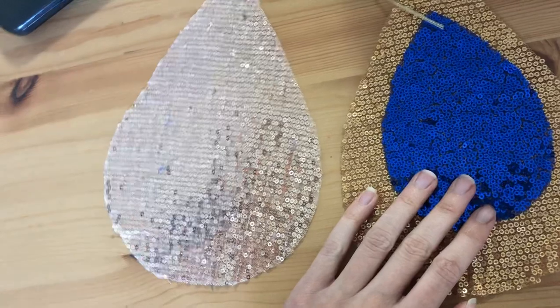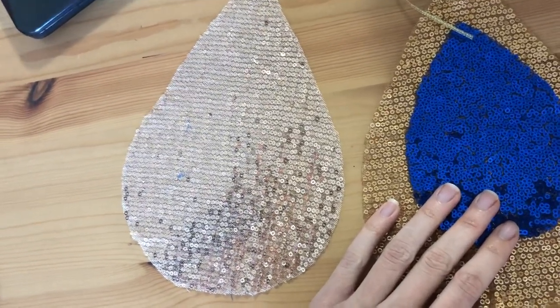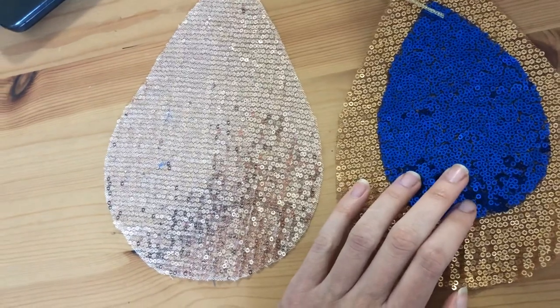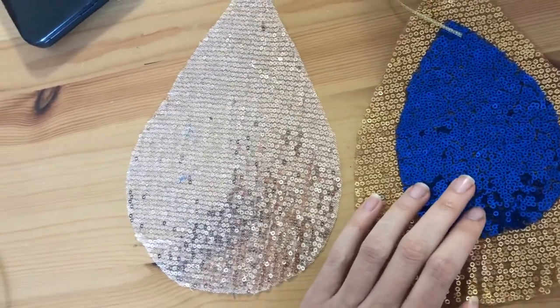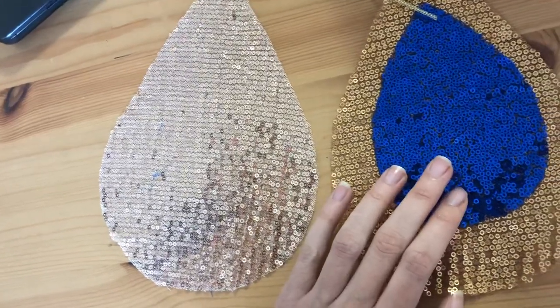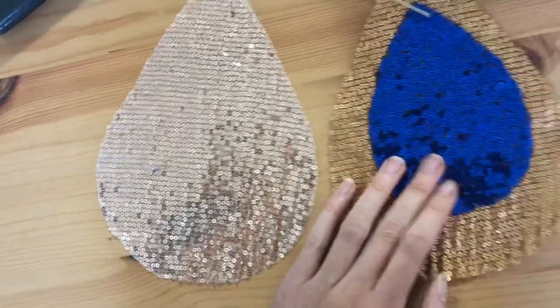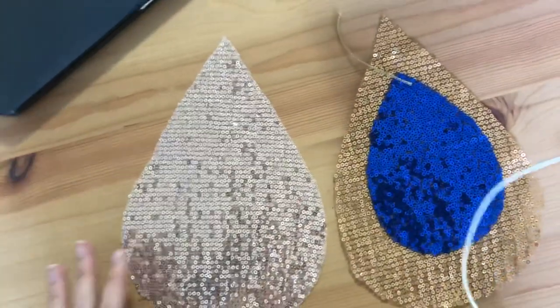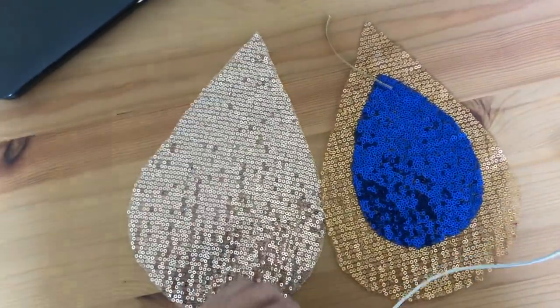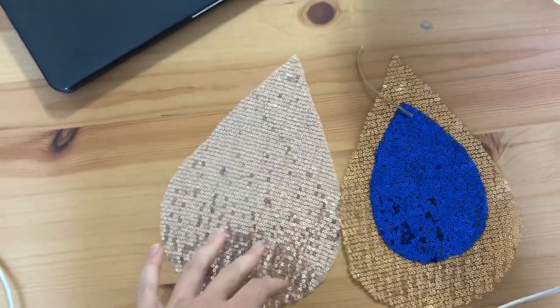At the moment it's taking me about over an hour to sew just one peacock feather, and to pin one peacock feather it takes, if there's both my sister and I working on it, about half an hour minimum. So you can see already that it's taking a very long time to sew these peacock feathers. So today's Sunday and we're hoping to get as many peacock feathers done as possible.